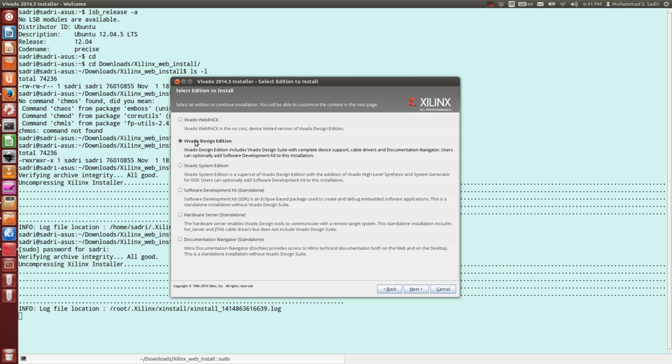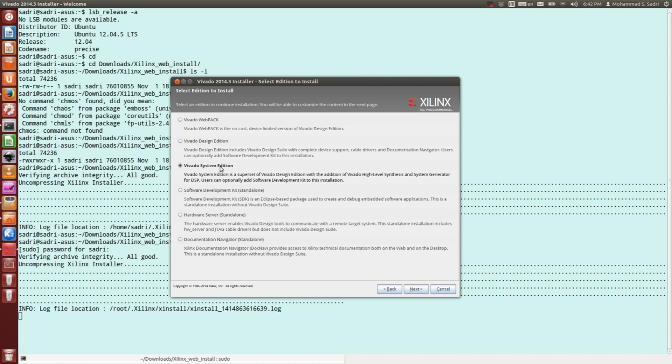For most of the boards which are sold in the market as evaluation kits, the license which comes along with the board is Vivado Design Edition. Vivado System Edition also contains the Xilinx System Generator toolset and Xilinx Vivado HLS, which need different licenses.